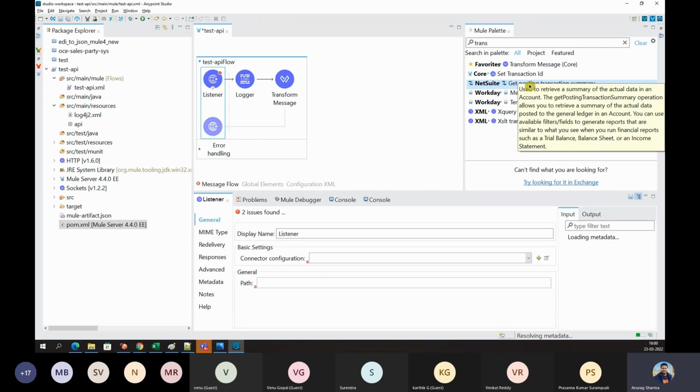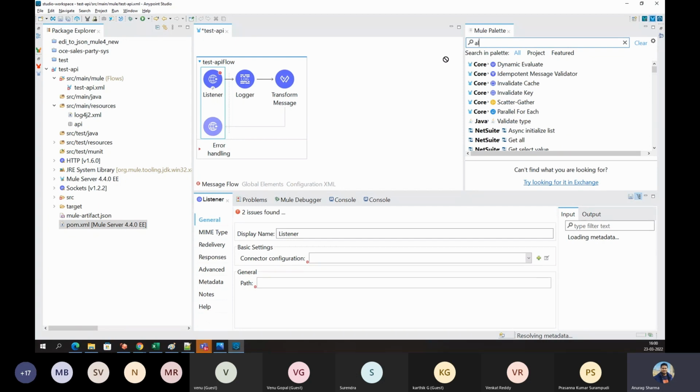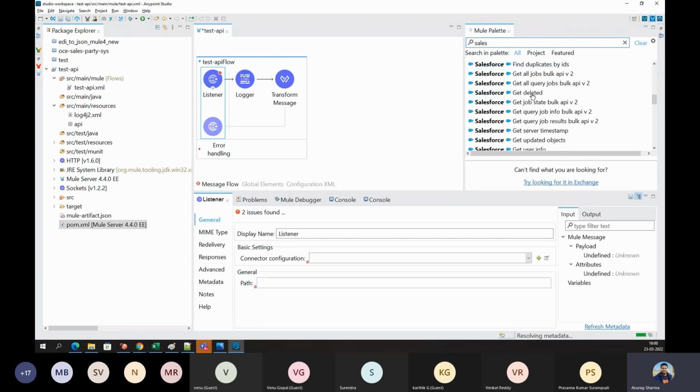Most of the things you will get, for example, if there is Salesforce, one system, and for that system we have so many connectors, and you are not able to understand which connector I should use. For example, to query something from Salesforce, look how many connectors there are, and you don't know which one to use. So you just hover on it and it will explain what this connector means, what this query means, like this retrieves data, returns a list, everything it will explain, and based on that you can select your connector.